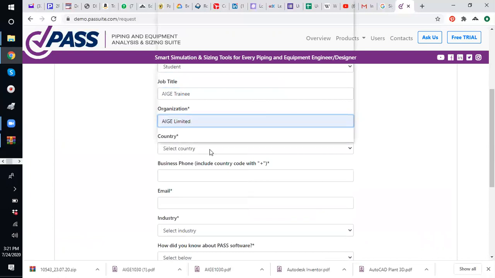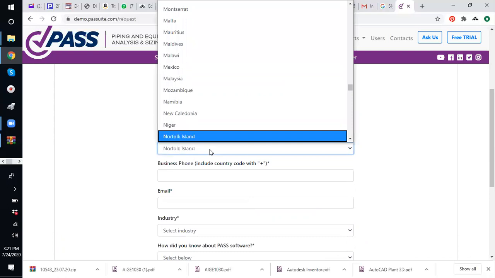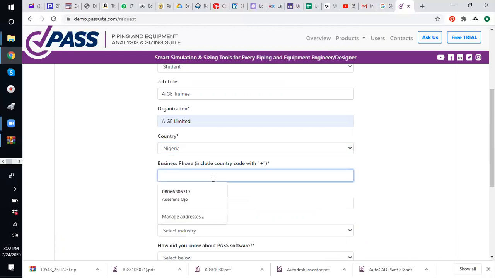Country is Nigeria. Business phone number, you add your phone number. So you see, include the country code with plus.